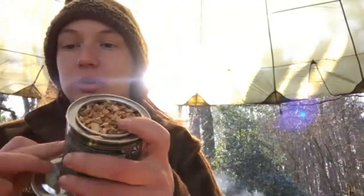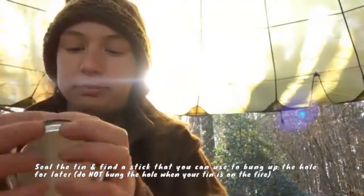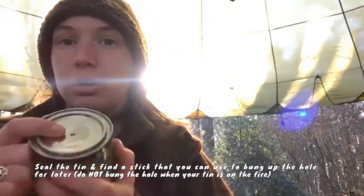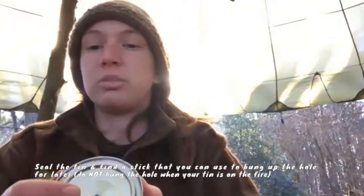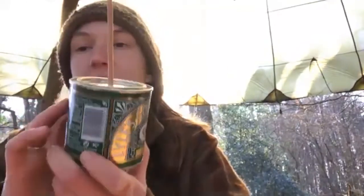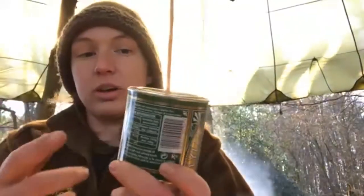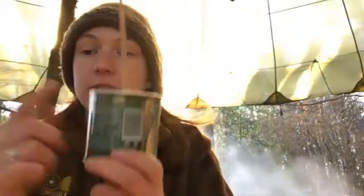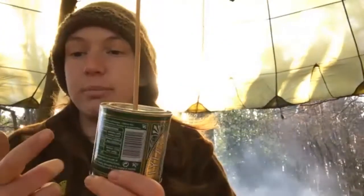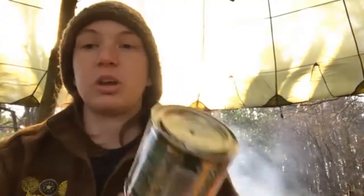I've got the tin filled with layers of willow and sawdust, and I'm just going to get the lid on top, squeeze it really nice and tight, and now make sure I've got the ability to bung this hole. I don't want to bung the hole until I take it off the fire later, but if I try and make the bung at that point it's hot and doesn't work very well. The willow is quite useful for that. What you don't want is the oxygen — all of the air in here, including the oxygen — to be expelled along with the volatile gases. Once we take it off the heat, if oxygen comes straight back inside as it cools and draws air in, it sets fire, the fire starts, and we get embers burning. So we want to be able to plug that up, but we don't want to put it on fire like that.